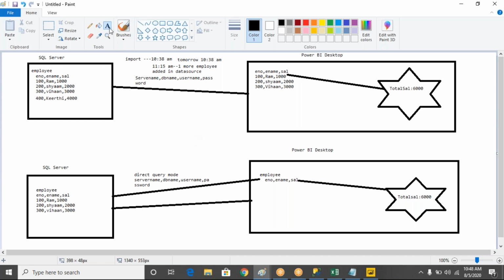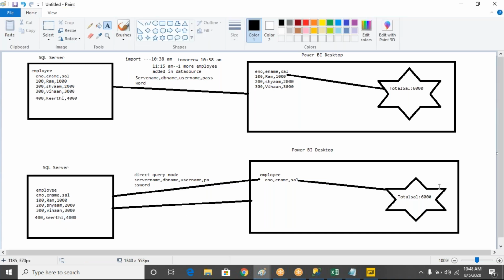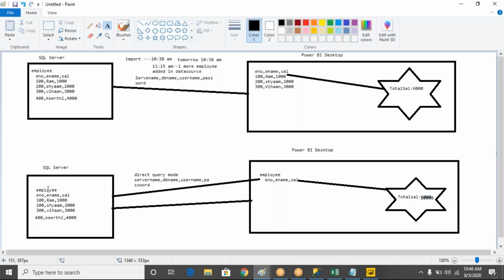So whenever a new record comes, let's say for example 400, Kirti, and 4,000, that information will immediately be reflected and the value will change to 10,000 over here. Whenever a data update happens in your data source, that live data will be available in your Power BI. That is called direct query.